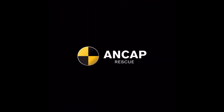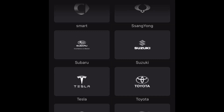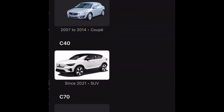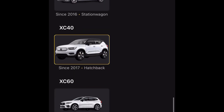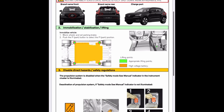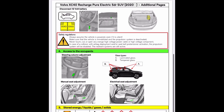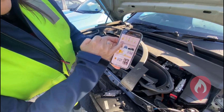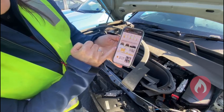So if we go to ANCAP Rescue, click agree — we're already in the Volvo section there — and we want the XC40 which is down the bottom, that one there. Now it comes in electric and as an internal combustion vehicle, so we want to choose the electric one. This pulls up what we call a rescue card, a short version of the emergency response guide. You can see here we're identifying the vehicle and the identifying features that tell us that this is electric.